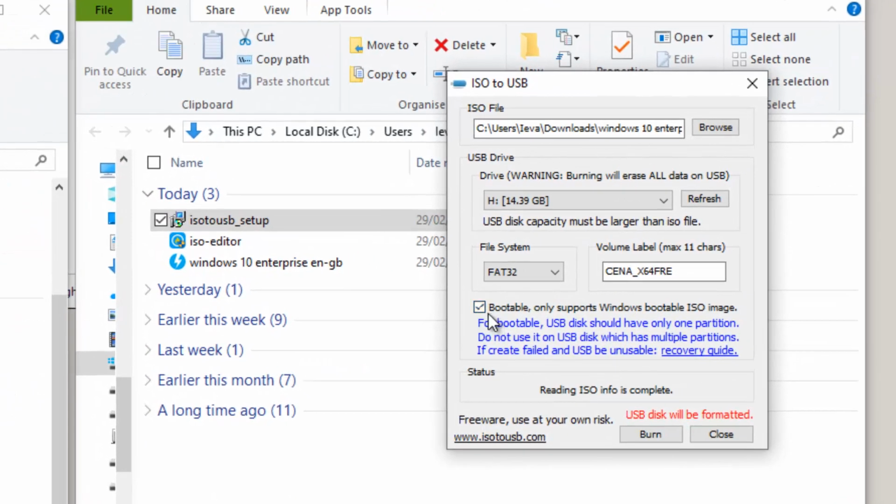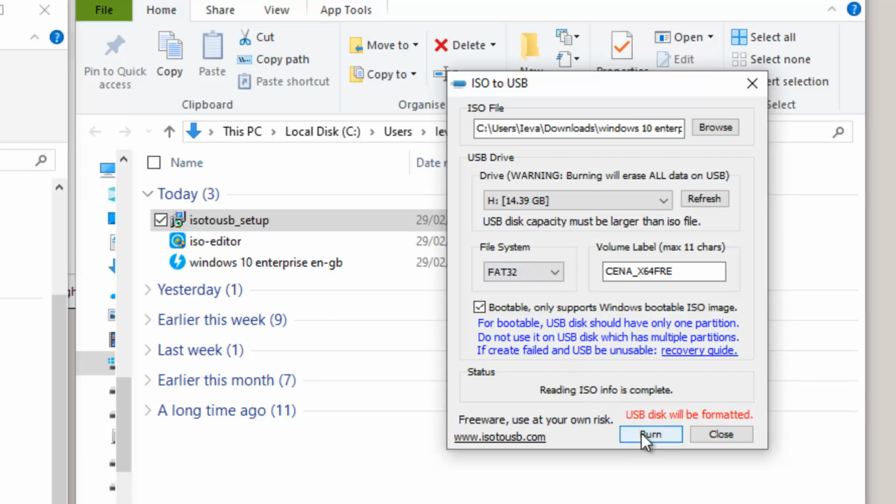Take this, if it is a Windows bootable USB, the disk will be formatted. Double check this again. This is really important, to select the right drive. Your USB stick, which is empty.